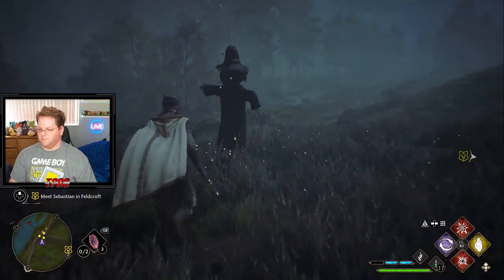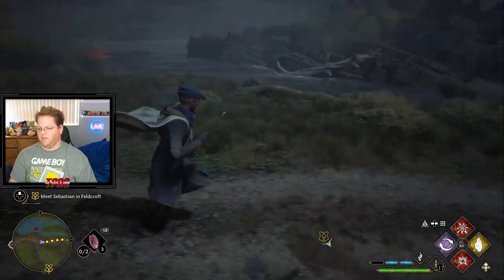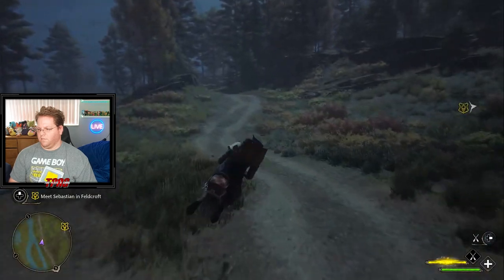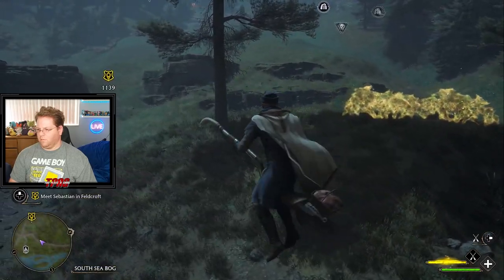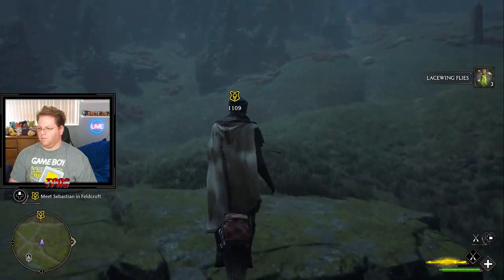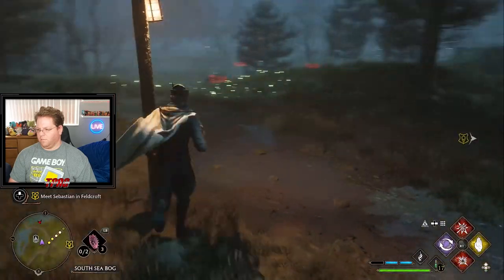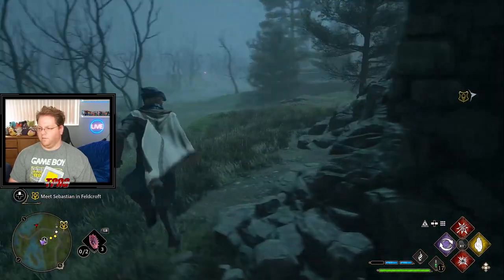Oh, jeez. Fight him. I'll just fly low. Revelio. There's a lot I want to explore along the way. There's a flue right here. It's like some kind of side house, outhouse.